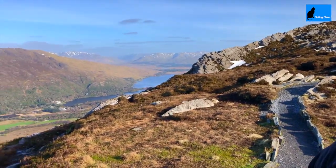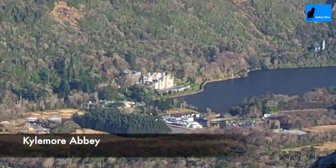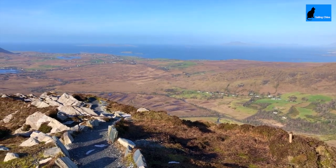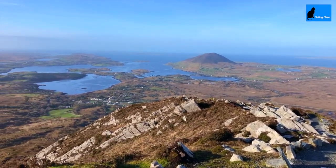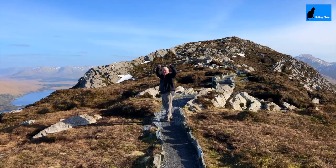Oh man, this one walk is about 4 or 5 kilometers up the hill. It's a lovely path. The trail is extremely well maintained. Fantastic. But I'm imagining it in warmer times. The entire hillside is covered in heather. So imagine this, instead of brown, it would be purples and pinks. Absolutely beautiful. We made it!